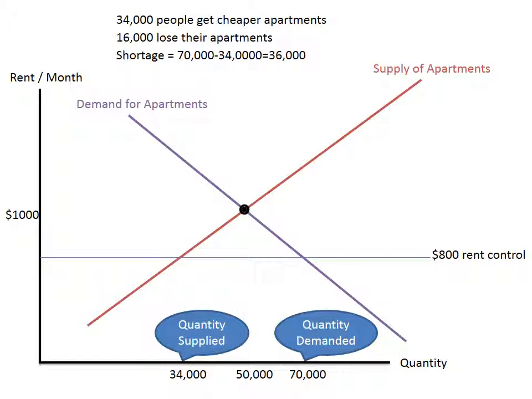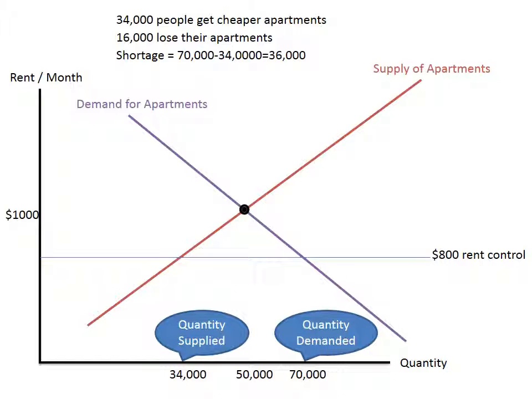First, some of the buildings might be converted. Maybe normally someone would have an extra room in their house and they'd rent that out as an apartment, but if they can't get $1,000 a month for it, they'll convert it into a study. Or someone will turn an apartment building into a video game complex. Of course, over the long run, what will happen is that fewer apartment buildings will get built.